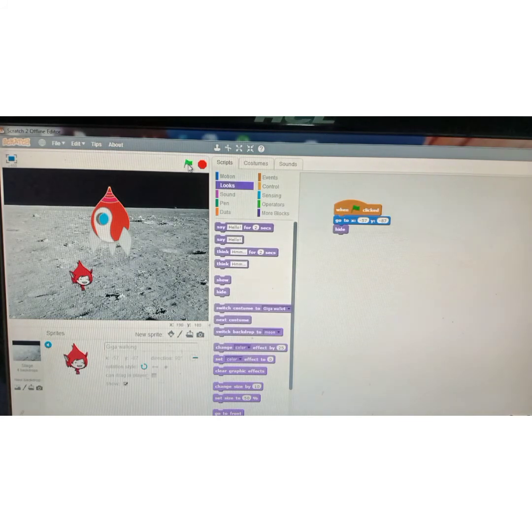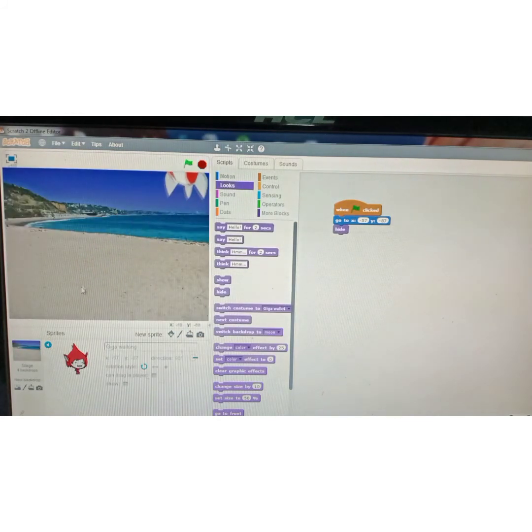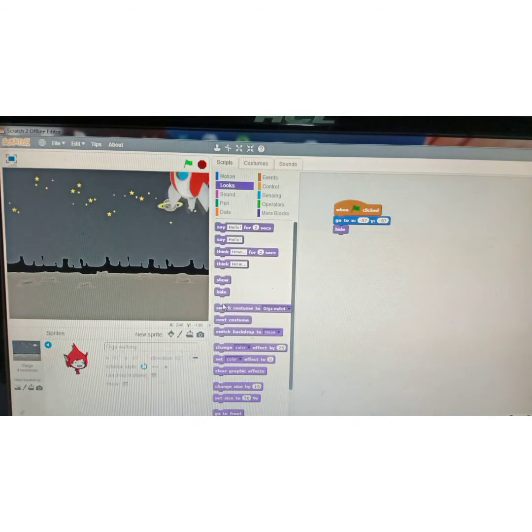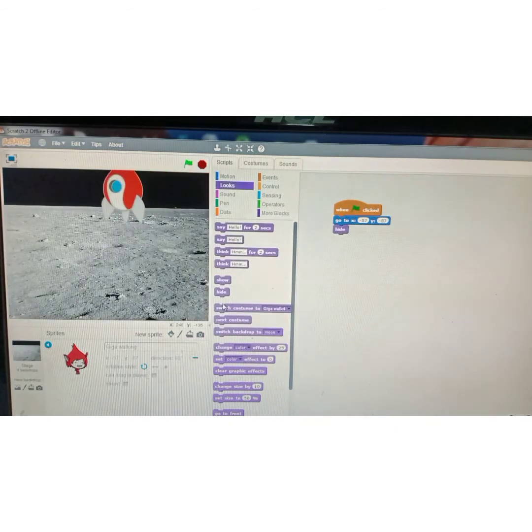Let's run and see. You see? Now it's hidden, right? But it will hide for how many seconds? You have to know that. So after it reaches, the Giga will have to show.